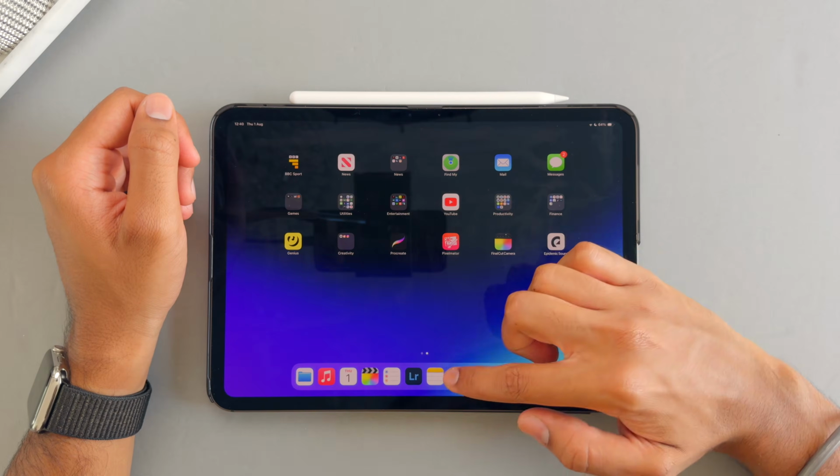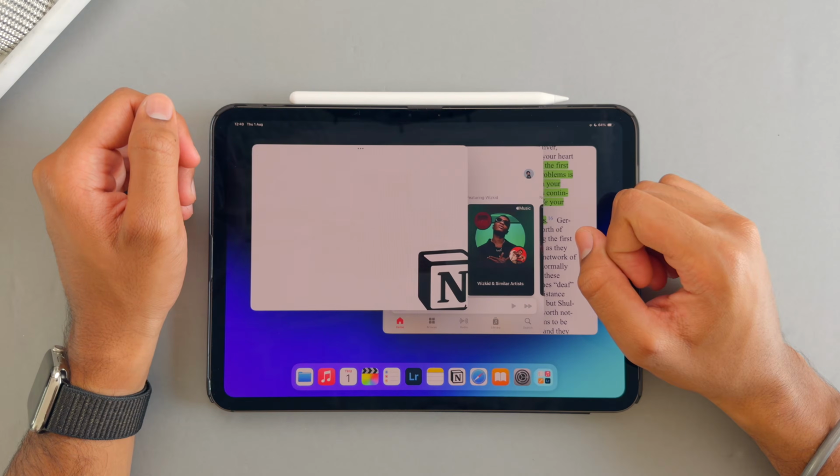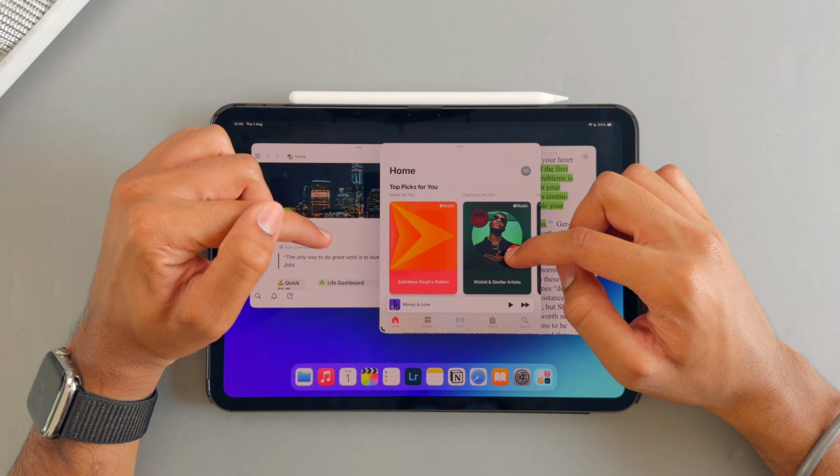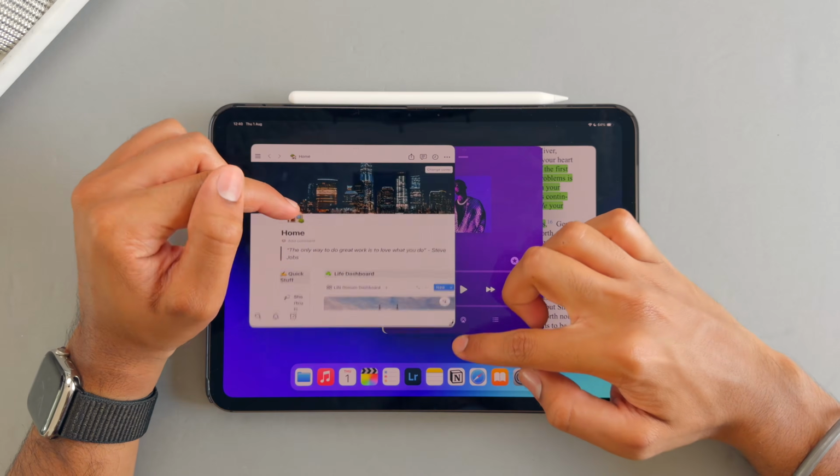And if you're somebody who uses your iPad with your Magic Keyboard a lot as a computer, I'd highly recommend turning this setting on because you're going to be able to view a lot more content overall. Now, if after following all of these steps, you're still not satisfied with the amount of screen real estate you have on your iPad, there is a third option, which is to connect your iPad to an external monitor.